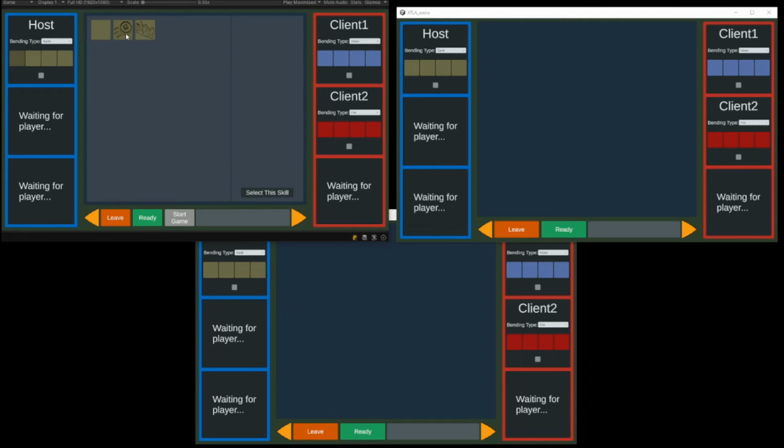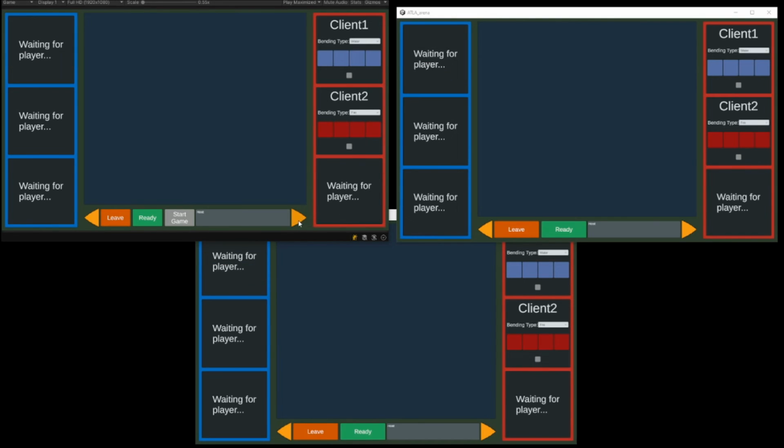Over here you can choose the disk skill or the wall skill, and you can find a small description over here. And if you decide you want to choose the disk skill, you can press the select this skill button so that the skill is chosen over here, which is again synchronized over the network. Again, after you've chosen the skill, you can still decide to change your team, and it still keeps being chosen even if you're changing your team.